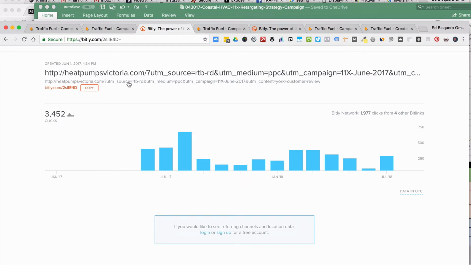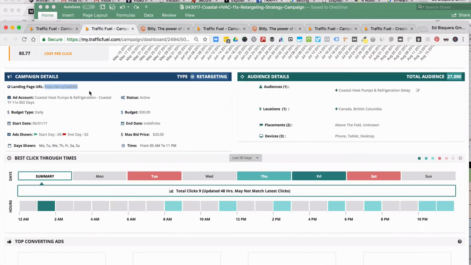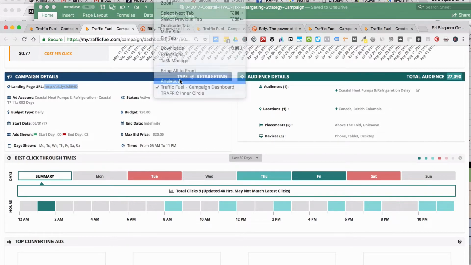Anyways, long story short, you put the long link in here, you get the short Bitly link here. You can customize it too if you want, but I just kept it with automatic. It was done in Bitly. What it does, that's what you put over here. So that's the Bitly link. What it does is it drives the data into analytics so that you see it over here.